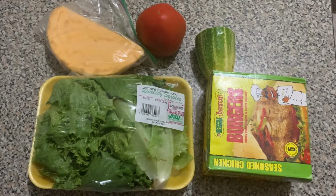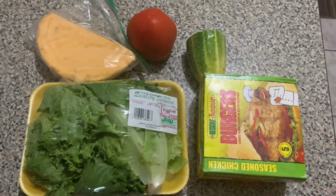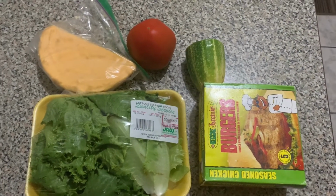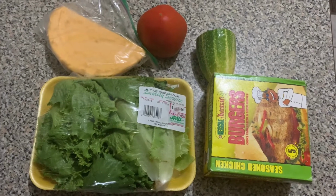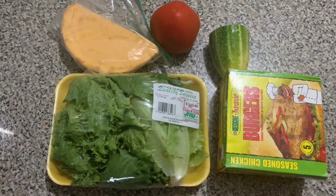Today we're going to prepare a quick and easy homemade hamburger with simple ingredients. On the weekend, we don't cook. Most Jamaicans don't cook. We would grab something quick and easy, or we grab some fast food. So with these simple ingredients, we'll show you how we prepare a hamburger from home, right?